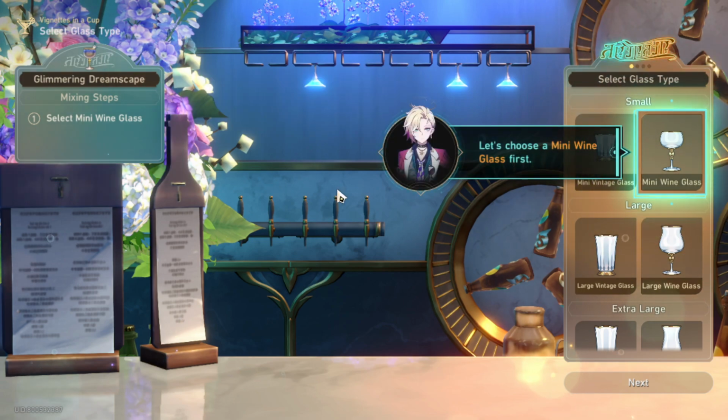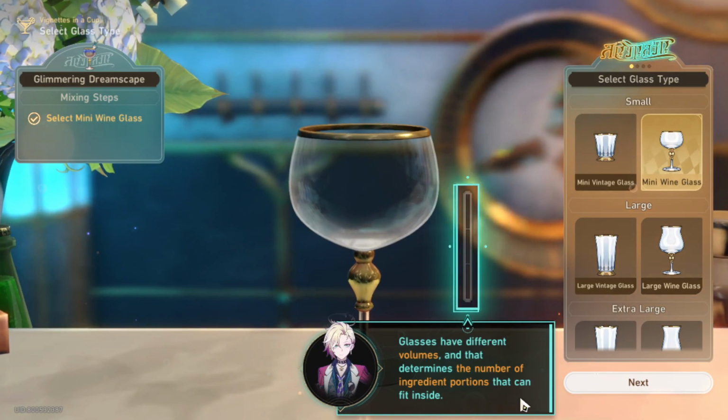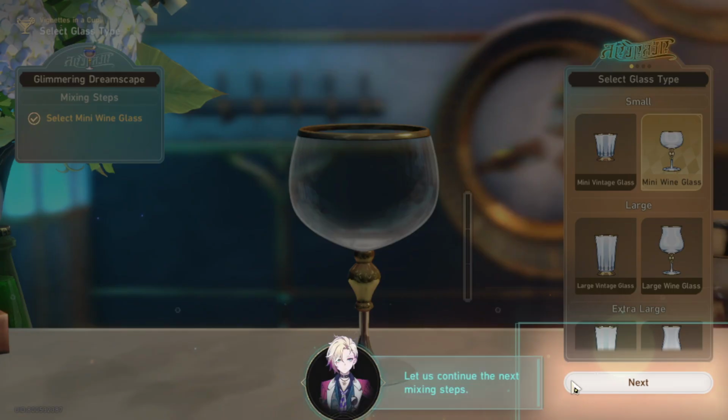Select a mini glass. Just a mini glass. Glasses have different volumes and that determines the number of ingredient portions you can fit inside.